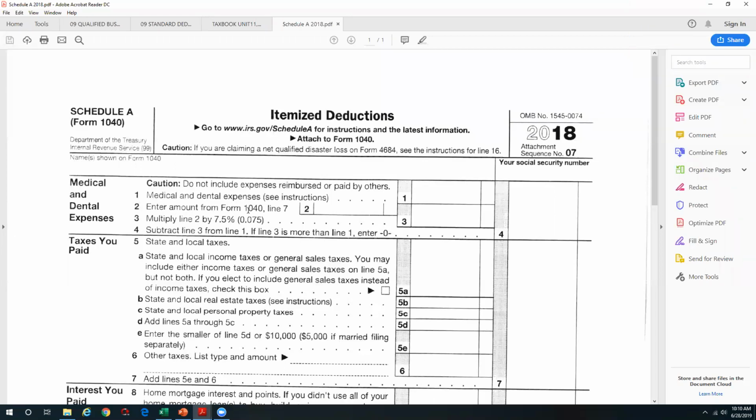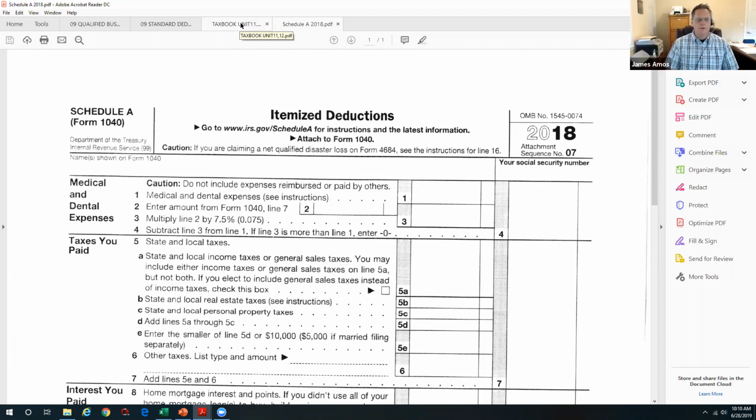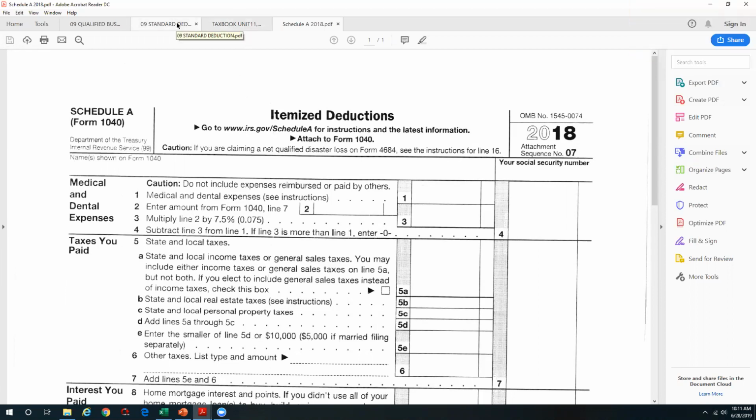Yeah, so this is not correct that you add the additional amount for age and blindness to earned income. No, you add it correct. You add earned income plus 350, which is what they did in that example. That part was right. But they add 1550. Yeah, but that's because they had the numbers wrong for 2018. If we were doing 2017 numbers, it would have been fine, because it was 1550 before. That was the additional amount a year ago.